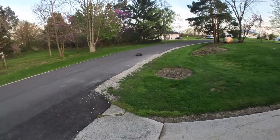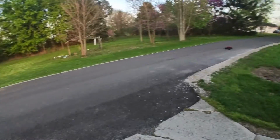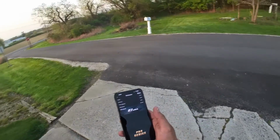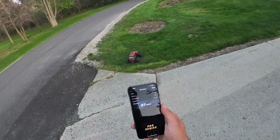There's just so much power with just a good brush system. I mean, 27 miles per hour with that thing is pretty dang good.